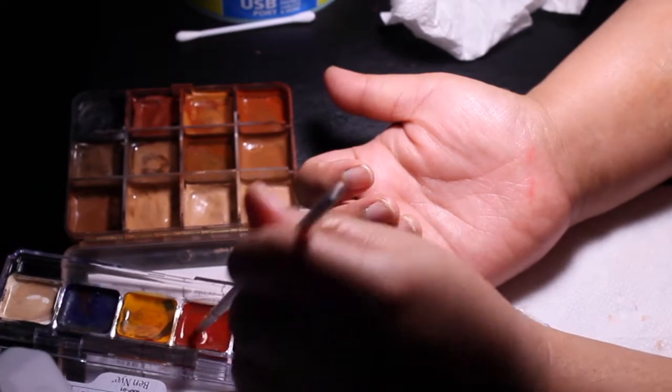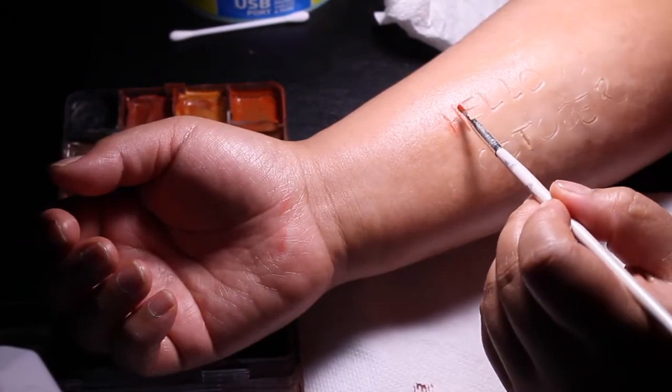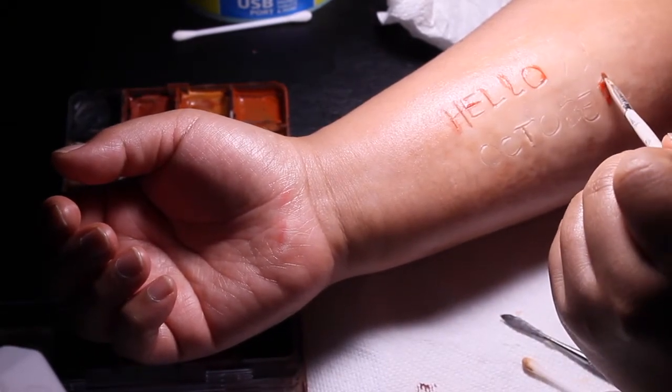And now I'm going to paint the letters with red. Try using a smaller brush for this step because I got that red color all over the letters. It's really cool how the colors just flow in between each letter.